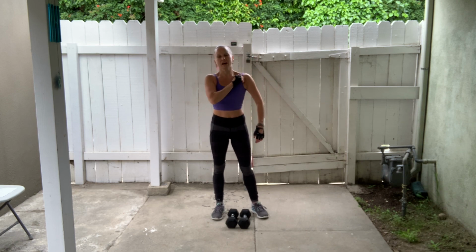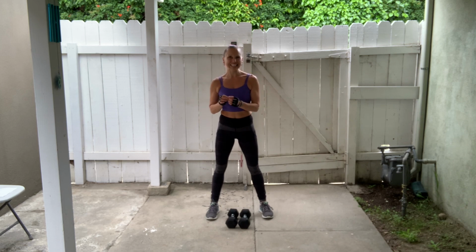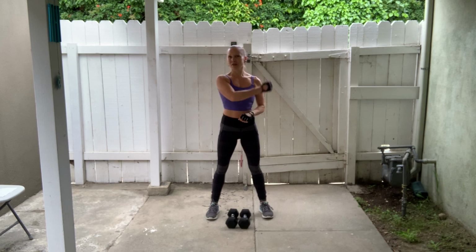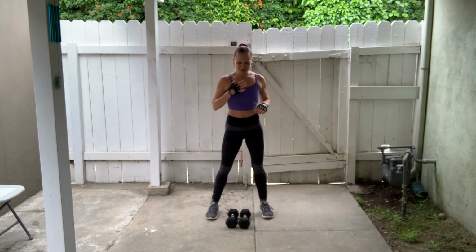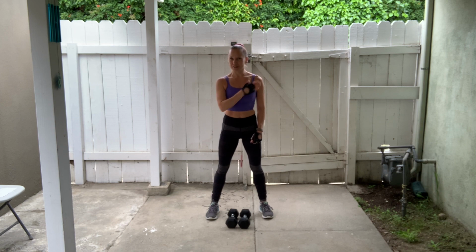While I'm resting, I'll just tell you that as I'm lifting the weight, I am lightly tapping my weight to the opposite shoulder. So it's really important, again, that you're controlling the movement. I really don't want anybody banging their shoulder or their clavicle with a big heavy dumbbell. So go ahead and tap your shoulder. Just really make sure the movement is under control so that you are lightly touching your shoulder with the weight and not banging yourself in the shoulder or the clavicle with the weight.